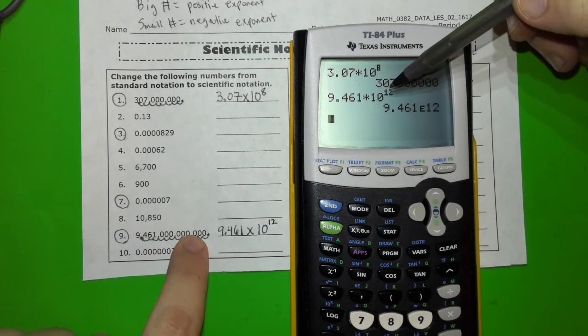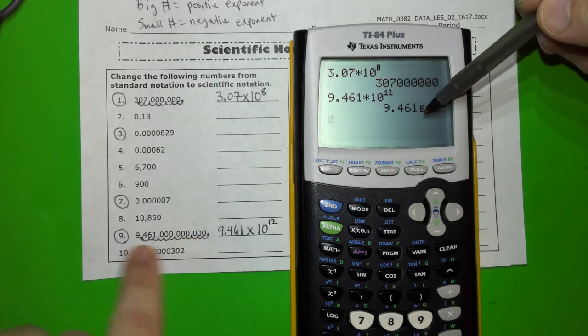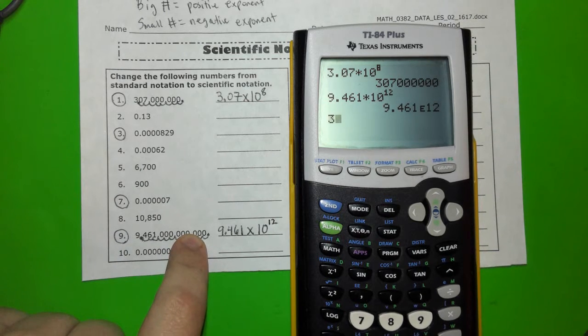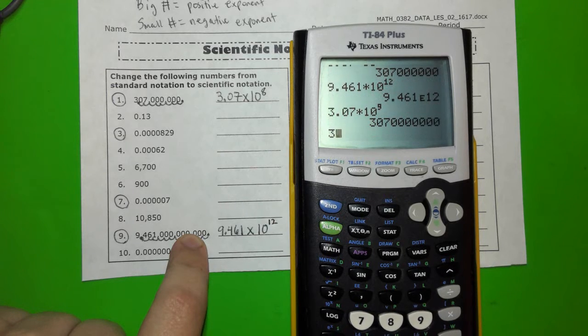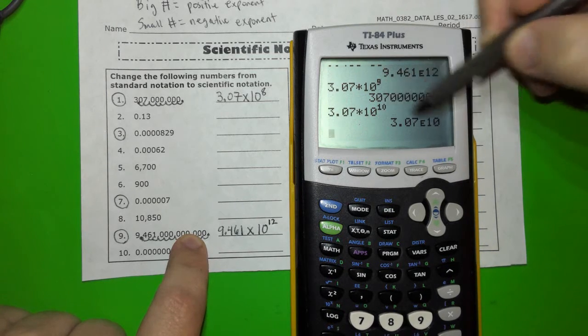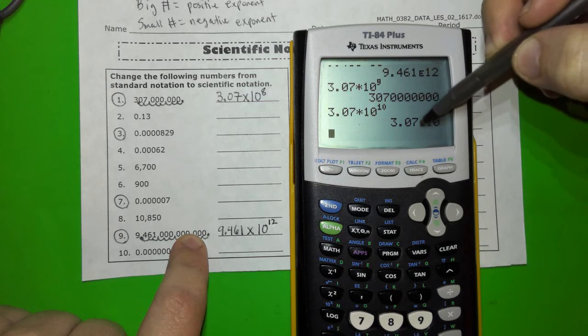To actually have this whole number out on the calculator, the calculator's not programmed to do that. Let's see if we can do to the 9th power. Let's go ahead and test and see how far we can go out with it. If I did the 9th power, okay, that's good. Let's see if I go to the 10th power, times 10 to the 10th power. Once you get to the 10th power, you're going to get this E symbol.